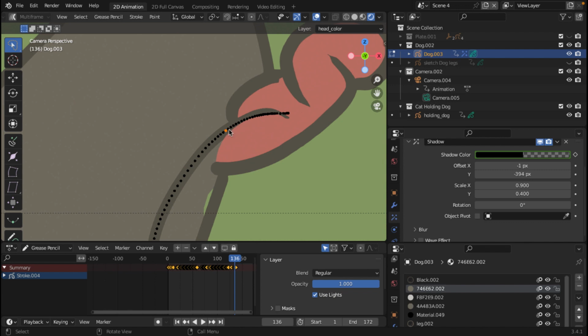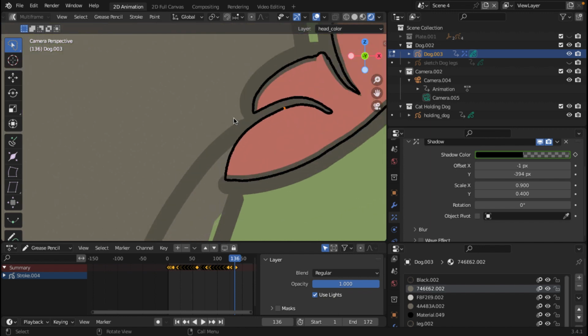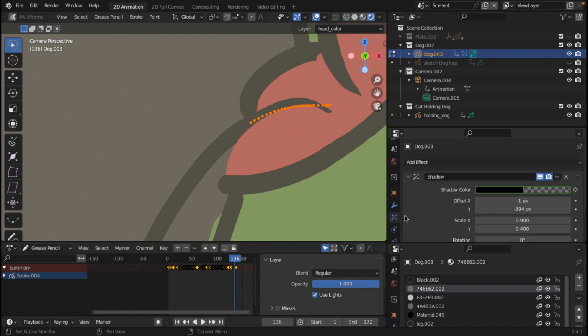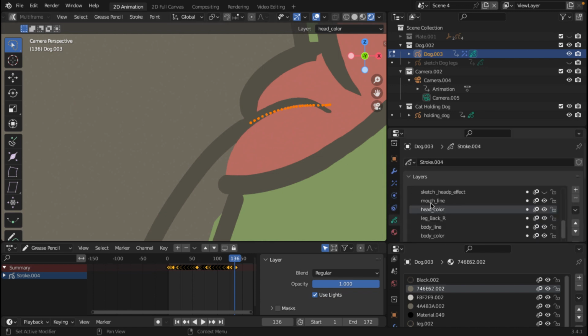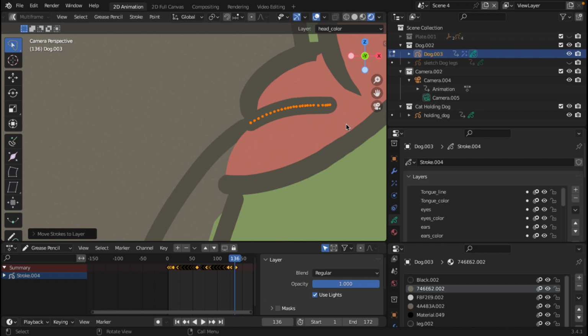Now the thing that we need to do is this part over here, let's click on these, maybe here, no, this one, let's delete this part. So this part over here will be for the mouth, and this line here, we will send that one, actually this, where is it? This one, press L, let's send that one to the mouth line, here, to this. So press M here, this one. So that's good. That's perfect.